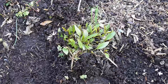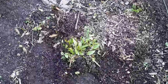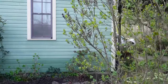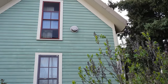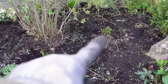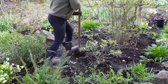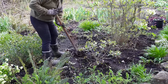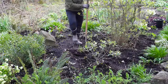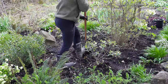So I have a couple spots of echinacea that I wanna move out. They just don't get enough sun here at all. They did when I first planted them. That's how gardens are. Because I planted this lilac here and the house shades the plants over here, that is why the echinacea has to come out. So I have two little spots of it that I'm gonna pull out and move, I think, over to that garden. So I'll probably divide this in half so it will make a few more plants. So that'll be kind of cool.